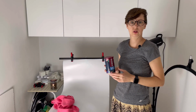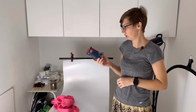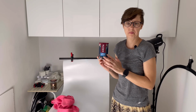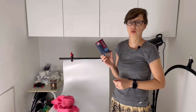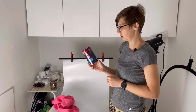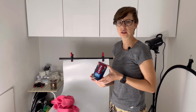One of the most important things when I choose a product for photography is that I always check if it's a box or bottles or something different, or a can. I look at how the product looks, if it has marks or scratches. If it has a scratch or mark, I don't choose it, because I know I would spend a lot of time editing this product in the photos, but I always choose the best.